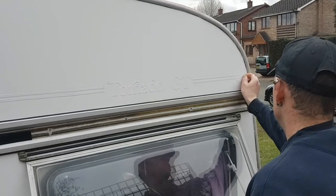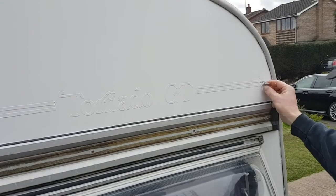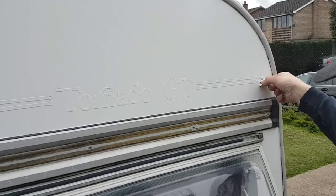I'm sorry about the camera work, but I was sidestepping things and people, trying to stay out of the way, and I forgot I was holding the camera.